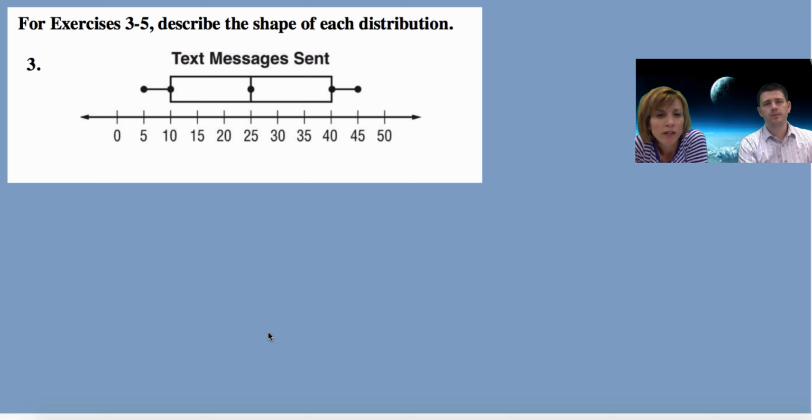And then you can start to look at the shape of this box plot. This is a pretty symmetrical box plot, which means that the right half of the box is equal to the left half of the box, and that median is directly down the middle. Even if you look at the whiskers, you see that the whiskers are both 5 apart from the quartile 3 and the quartile 1 down on the lower half of the data. So this would be a great example of something that is symmetric. Both the left and right hand sides look exactly the same for us.